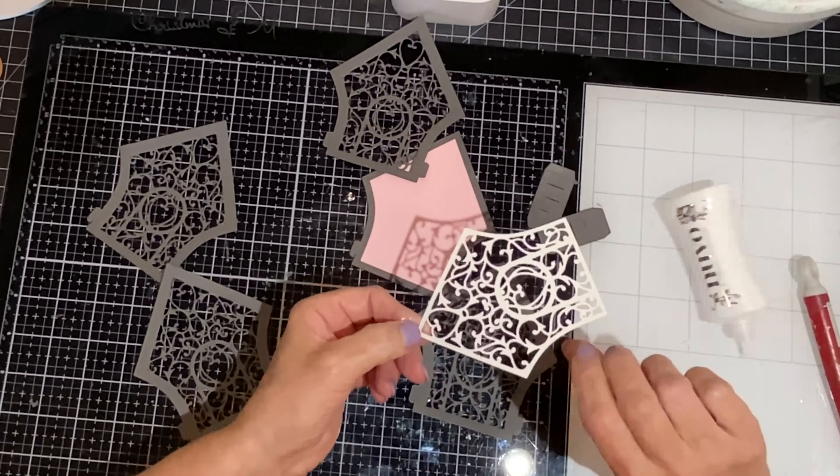The door was cut from three of the house layers. To make sure that the door is aligned from one to the other, I use the same method as when cutting the filigree: two houses stacked, the first one is die cut, the second one leaves an impression. Pop the die in place and align the next house underneath it.